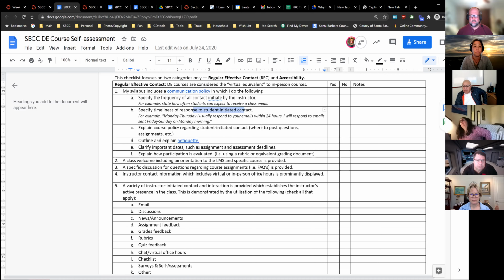Where to post questions and assignments. This is kind of redundant, but it's just saying where the assignments are going to go. This is more needed if you're not having them submit assignments through Canvas, right? So if you're using a third-party publisher, that's where this comes into play. I don't have this, so I would mark this as a no in my syllabus because I don't need to have that. So that's what these things are about.